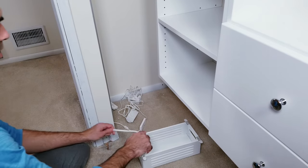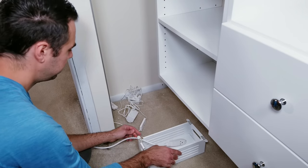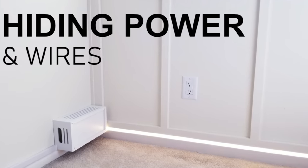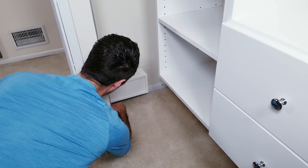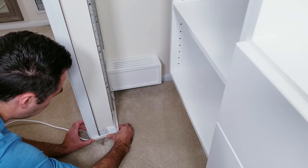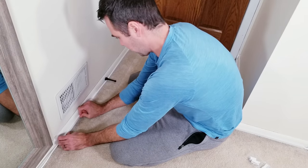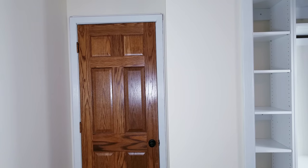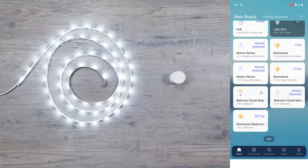Next up we have to address the power situation. Some of you may be fortunate enough to have an outlet in your closet, but I don't, and since I didn't want to pay the $1,400 I was quoted to add one, it was time to get creative. I'm going to be using pretty much the same method I went over in a recent video about hiding wires — essentially shoving everything into a little decorative bathroom box, using 3M sticky pads to mount it to the wall. Then I got a 30-foot extension cord and some very small cable concealer tracks running along the baseboards out of the closet, around the corner, up and over the door, and along the wall to the closest outlet. It's not a perfect solution, but it is out of sight enough to not bother me — and it did get the wife's approval, so in the end that's really all that matters.